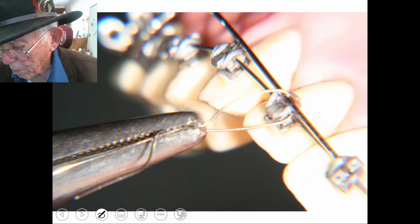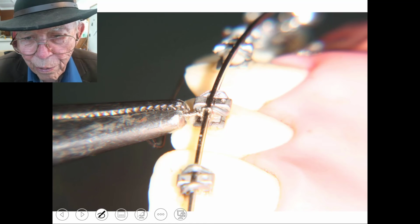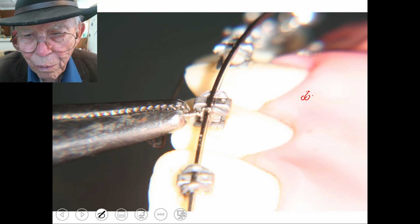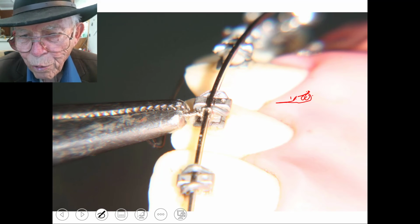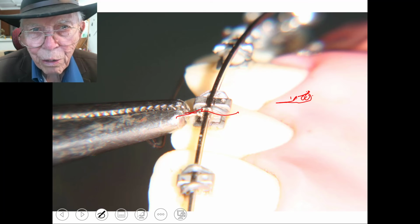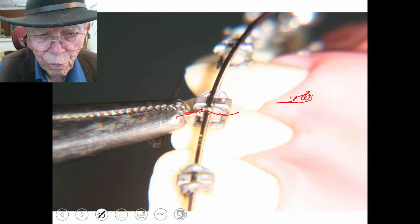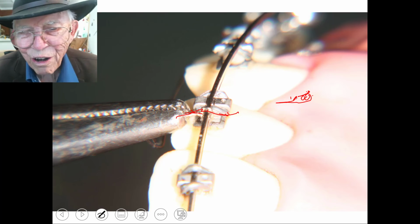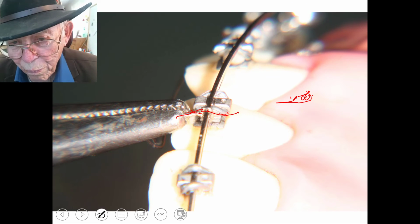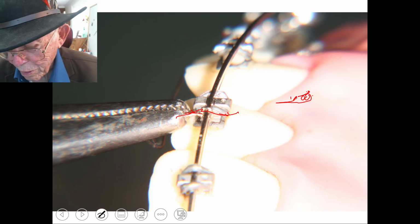Now let's see, we'll go on to tie that back, and as you tie this loop, both wires will be tied inside this thing, and it'll be kind of an oval shape. Then you twist it out here on this side, and you push it, and this twist will pop to the inside where it doesn't bother them at all. It pops back inside here, and your toothbrush and everything won't knock it out. But if it does, this thing sticks out there and really sticks you in the lip, so you want to pop it back properly, and you can't hardly get it out of that space at all.